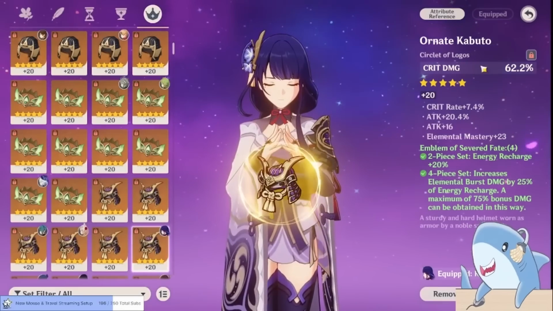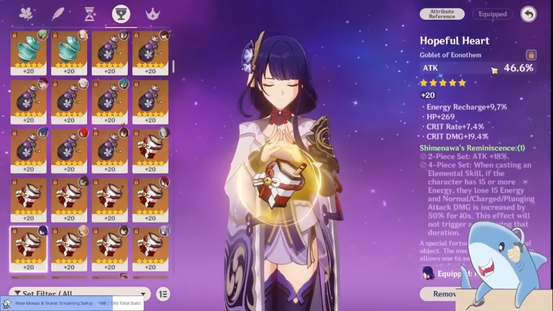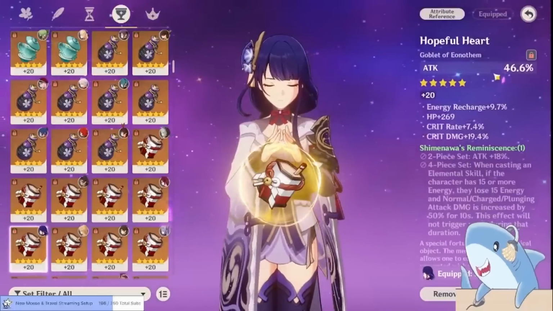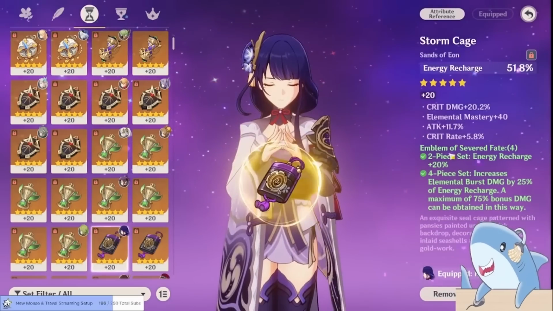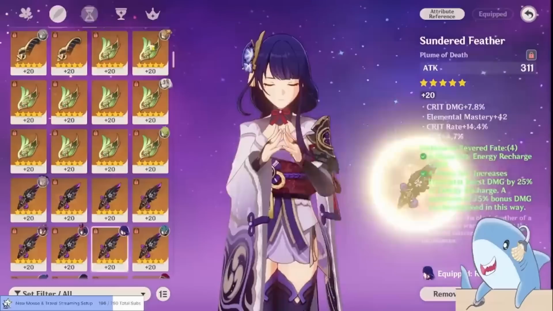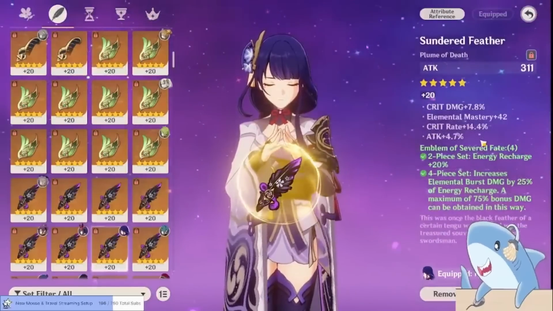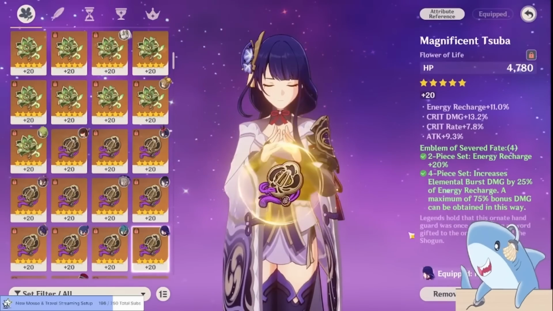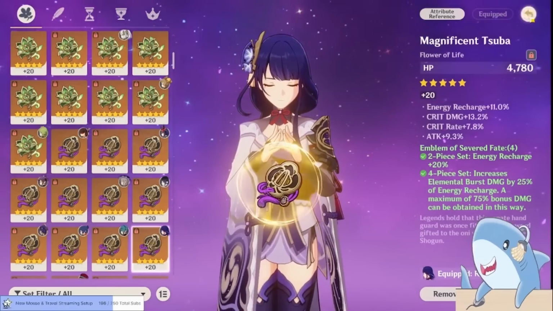She has a crit damage headpiece with crit rate, a lot of attack percent, and some EM. An attack percent goblet because she doesn't need the electro damage goblet, and honestly this attack percent goblet just has really good substats. An energy recharge sands, which has amazing substats. This feather, which has very high crit rate at 14.4%, and then all these other substats are also useful on her. And then she's got this flower, which again, everything here is really useful for her.